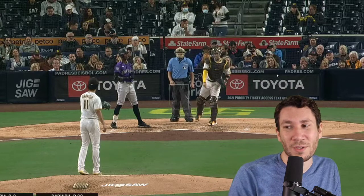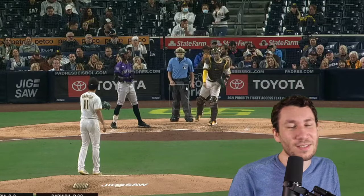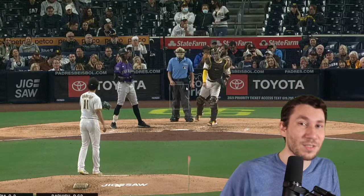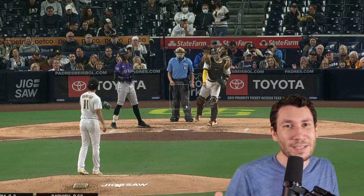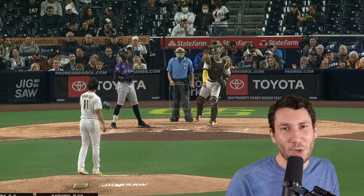Sometimes we talk about backdoor curveballs or sliders coming down, but the up and away one, the batter is checking out for 2 reasons. One, they think it's too high, and they think it's away. But if it's a backdoor one that lands down and away, well, then it's not too high, it's just away, right? So it's only taking 1 box of the I'm going to take checklist. That's a really, really nice pitch there from Darvish.